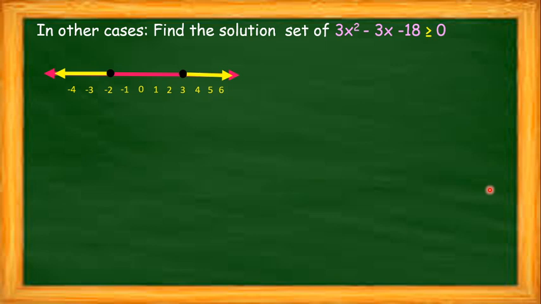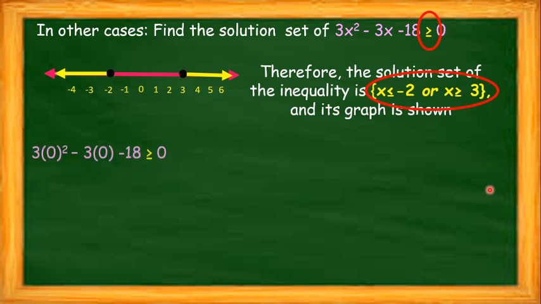So, let's check using the test points, such as 0. If you use 0 in between, again, remember, we change the sign into greater than or equal. So we use 0 and obtain negative 18. Is a negative number greater than or equal to 0? No, that is false. Therefore, the solutions in between are not included. If you try 2, 1, 0, negative 1, the answer will be false. It's up to you if you want to try.